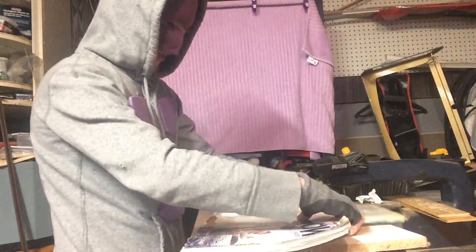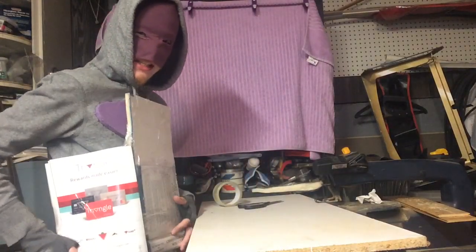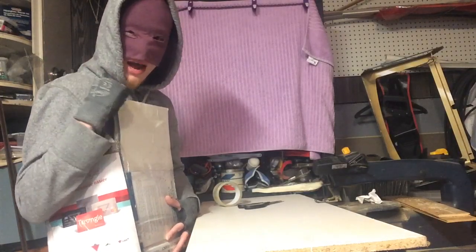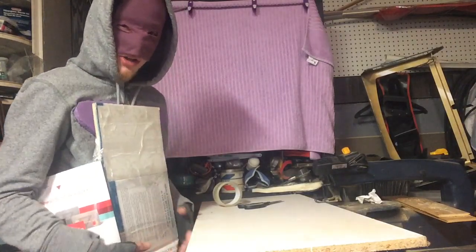We'll just thicken it up a bit. I'm not going to do the backing of it, but you get the example. You could just easily tape shoulders on it. What I did for starting straps was just make some tape straps, went across, and then thickened them up once I had the general idea.